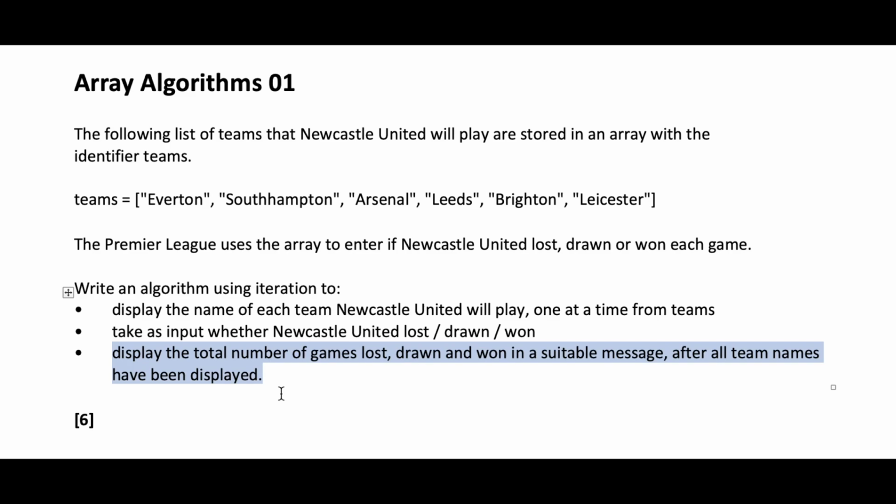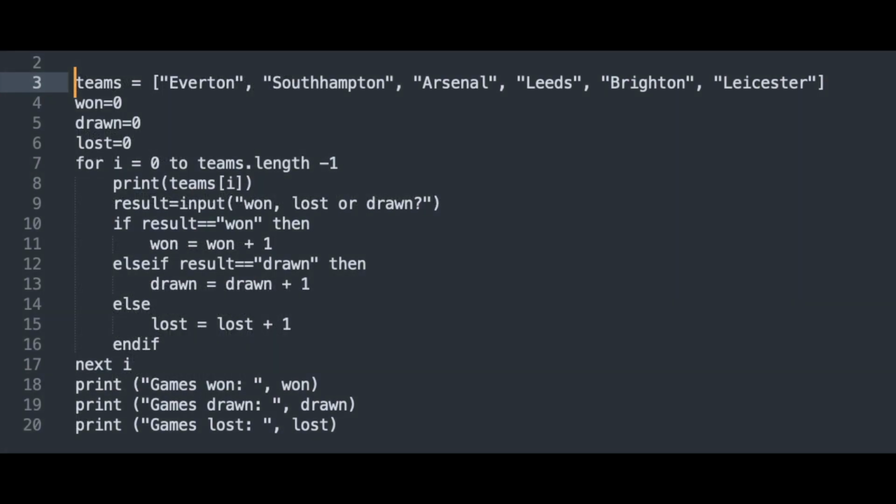So now let's check out the pseudocode solution. So let's take it line by line and explain the code. So in line 3, I'm declaring our one-dimensional array of the teams. Now, technically speaking, we don't need the array to be declared in the exam question. The reason why I've put that in is because I'm going to be converting the pseudocode into Python later on, just to show you that the actual code does work.